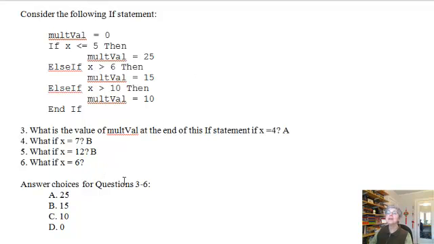What if x equals six? This one's kind of interesting. It's not less than or equal to five. It's not bigger than six. It's not bigger than ten. So none of these conditions was true and there's no else case. So that means that multiple did not get changed. Its final value is zero, which is D.